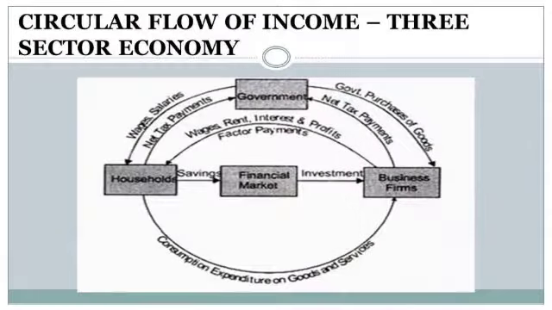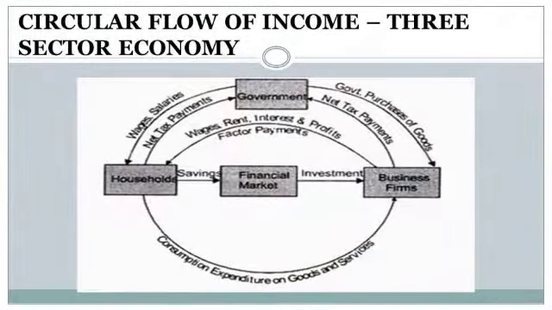Gradually, with time passing by, the two-sector model evolved and got converted into a three-sector model. In a three-sector model, there were different sectors. There was a presence of households and business firms, but in addition to it, a government came into the picture, and along with it, financial markets or financial intermediaries were also formed. The circular flow was very simple yet complicated in a three-sector model.